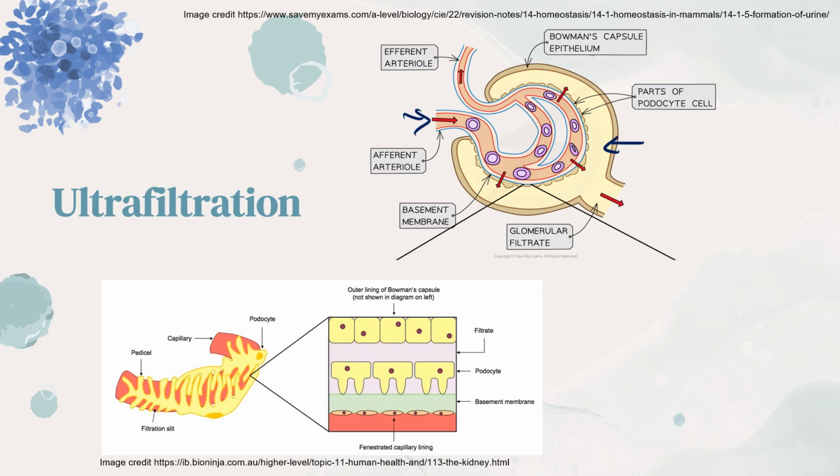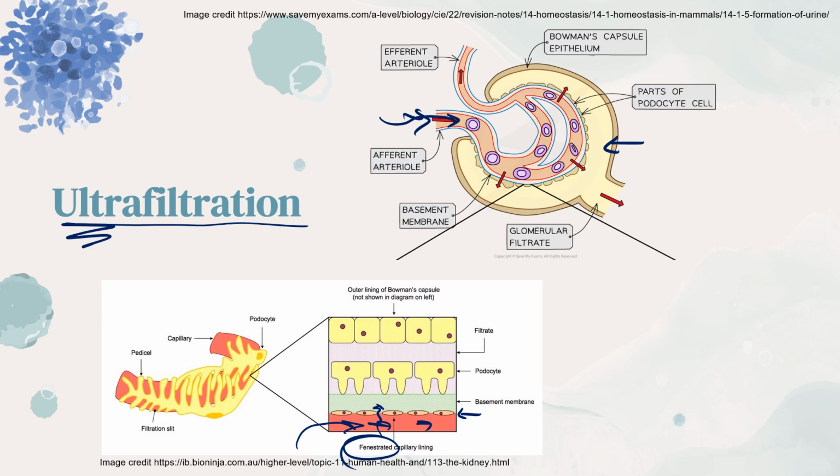The function of the glomerulus and Bowman's capsule is ultrafiltration. Not just filtration, my friends, but ultrafiltration. Blood flowing through the capillaries of the glomerulus is under really high pressure. Here we're zooming in again. Blood is flowing through the capillaries of the glomerulus. The walls of the glomerulus, the capillary walls, have lots of fenestrations. Those are windows, and that allows for some things to ooze out of the capillaries of the glomerulus.